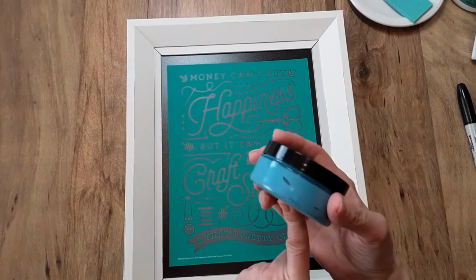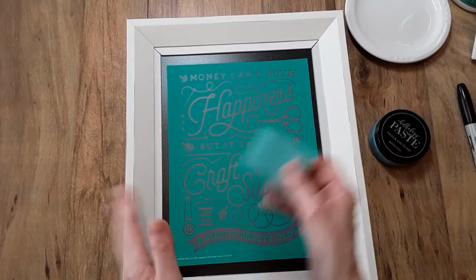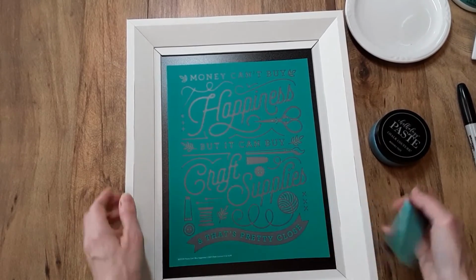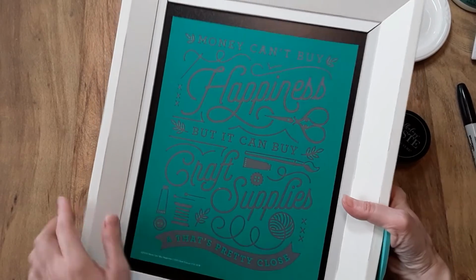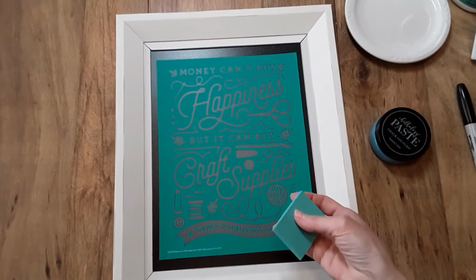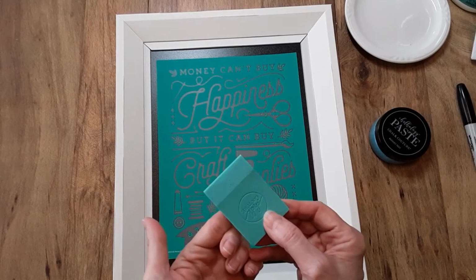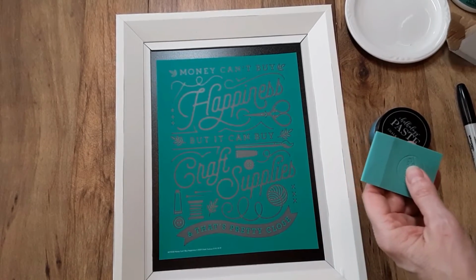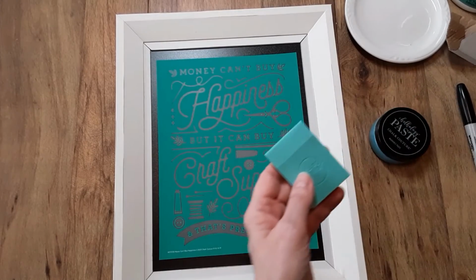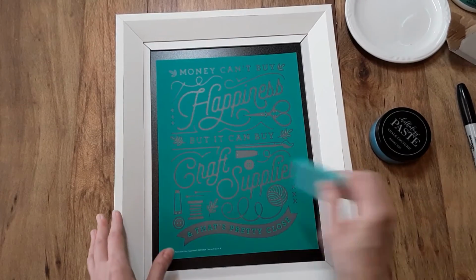And like I said, I'll be using the Lakeshore Blue. This is the paste jar, and I will be using, because I'm doing this all in one color, if you would like to take the time, you can do your elements in different colors if you would like to. But I'm going to do this all in one color, so this should go by pretty quickly, and I will be using the small squeegee instead of the mini squeegee. I don't have one on hand right now to show you the size difference, but there is a size difference. This will give me a little bit more coverage.